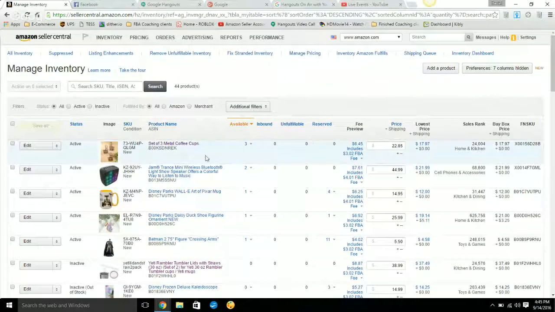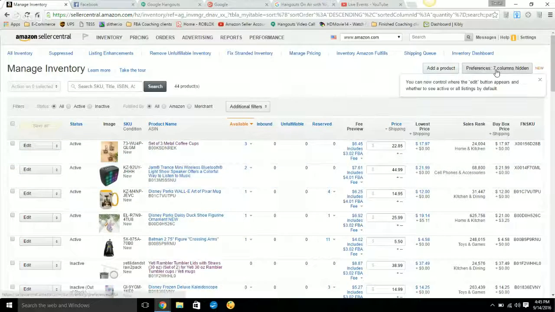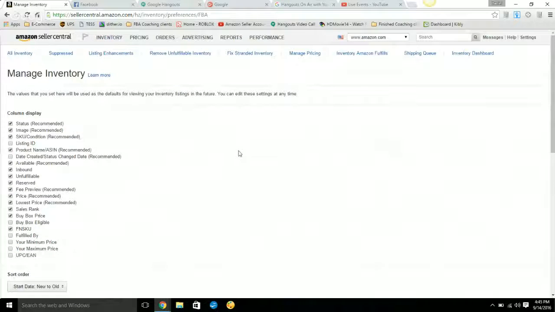We're here in Amazon. The first thing we're going to do is make sure there's preferences. You probably don't see all these columns here in your account. So you want to go to preferences and check off. You can stop, start, and pause to rewind this video anytime you want. You want to add the buy box price column. It's right here. And you want to add the inbound, unfulfillable, and reserved columns if you're doing FBA.